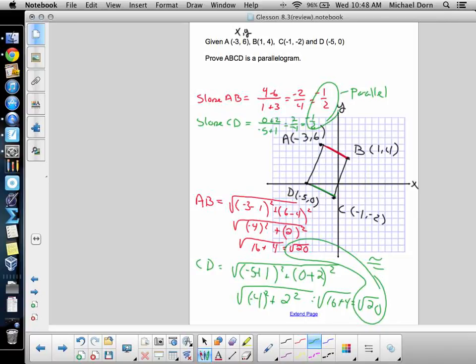Well, I could do it by what I just did here. Show they're parallel and then show that the same sides are congruent. What's one of our theorems? One of our theorems says ABCD is a parallelogram if one pair of opposite sides is both parallel and congruent, right? This is why we need to know what the theorems say. This is why we've been putting that up on the board and working with that.